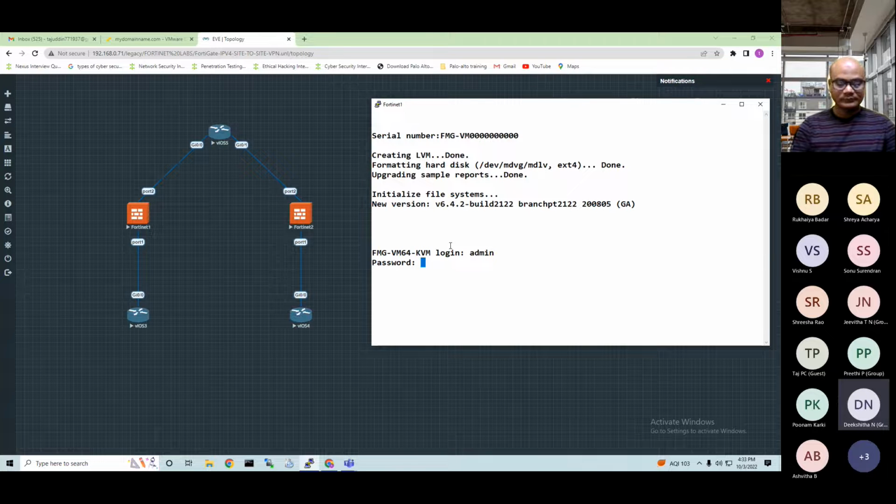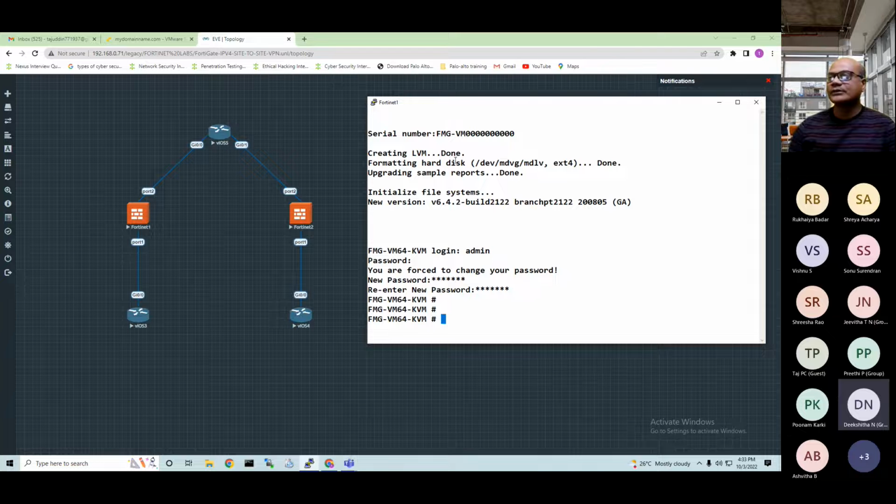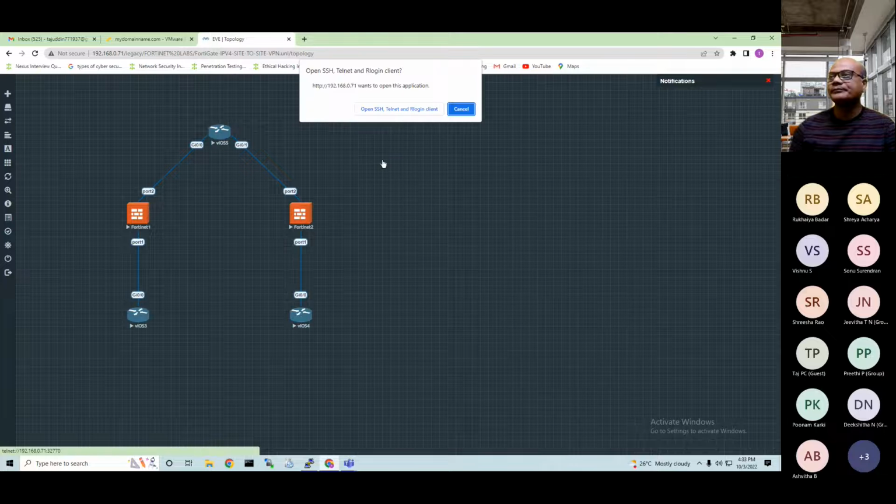The same topology. Yeah, same topology. Okay. So I log in, Diksha, you can see, right? So I log into this first firewall. So let me log into this other firewall.